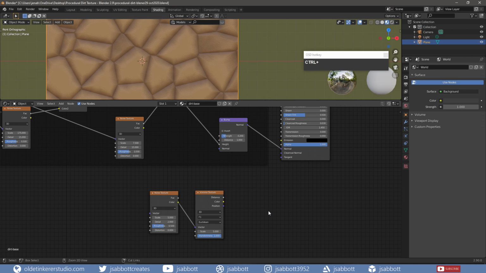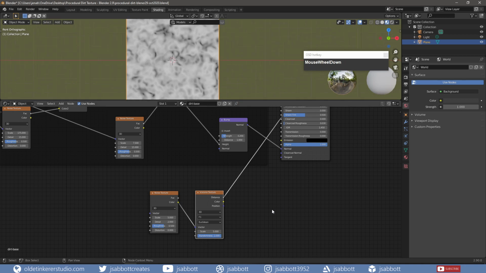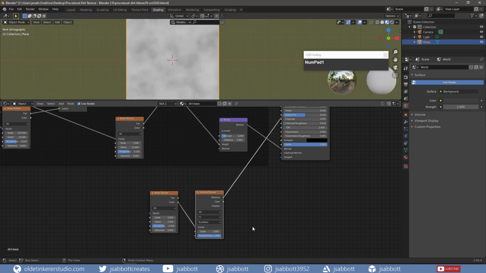And Ctrl-Shift left-click on the Voronoi texture to see the texture on the plane. Change the scale of the Voronoi texture to get your desired look. I'm going to change mine to 1 and change the detail of the noise texture. I'll change mine to 15.